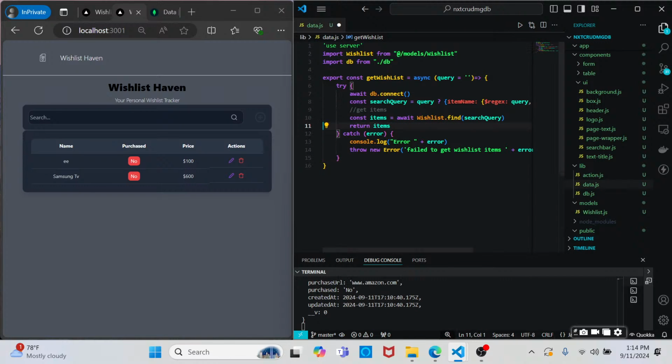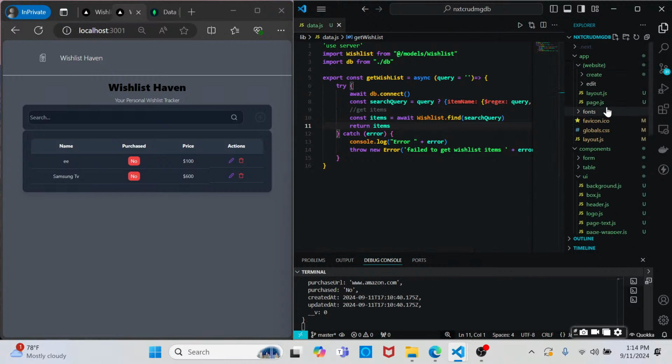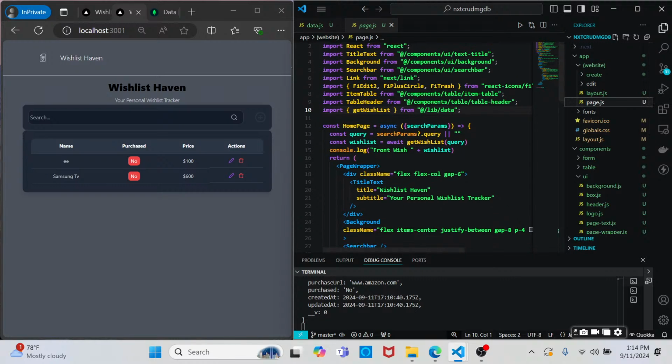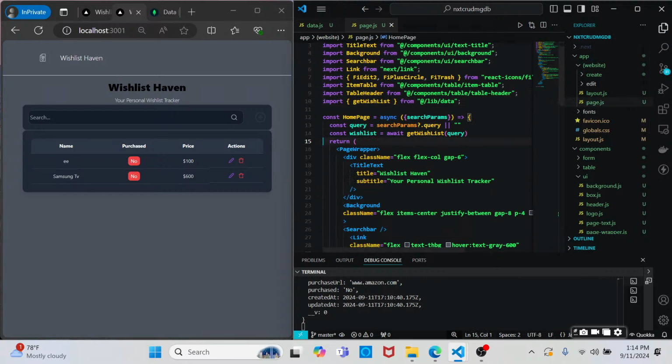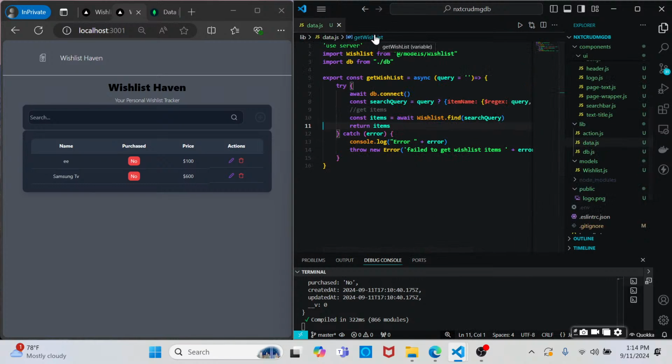Actually, I'm going to remove it, not comment it out. And I'm also going to remove it from the page.js. So now we only see the compile statement back from React.